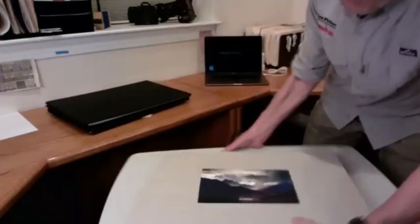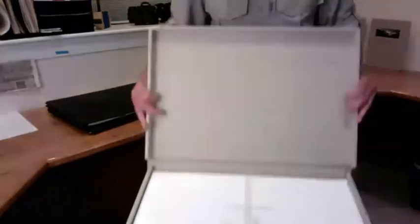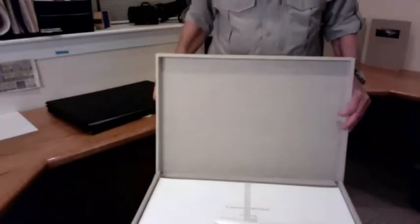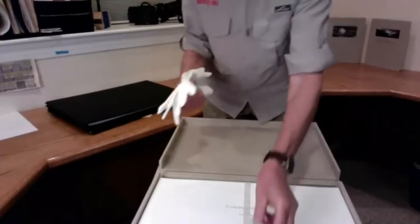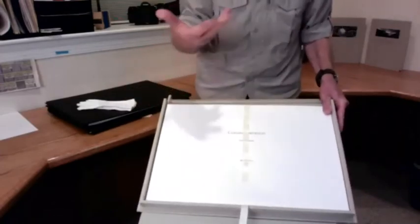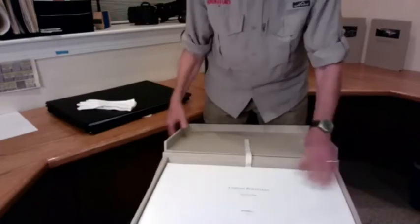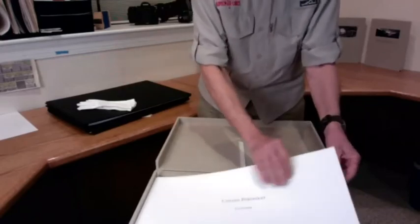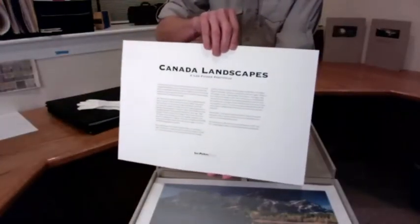And let me just turn this once again so I can open it. Good. So this opens up, this portfolio. Okay, you can all see it here. And it comes with a pair of gloves because we encourage people to use that when they're looking at it with good quality papers. And there's a ribbon here, to dress it up. Again, you want your portfolio to really represent you in the best way possible. So this is the same portfolio that I showed you before, but updated. The other one was 2012. This is 2016. And it's my Canada portfolio. It's called Canada Landscapes, right?